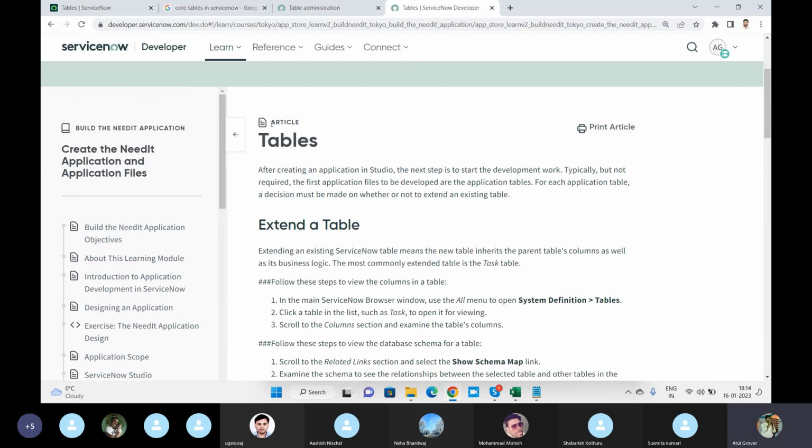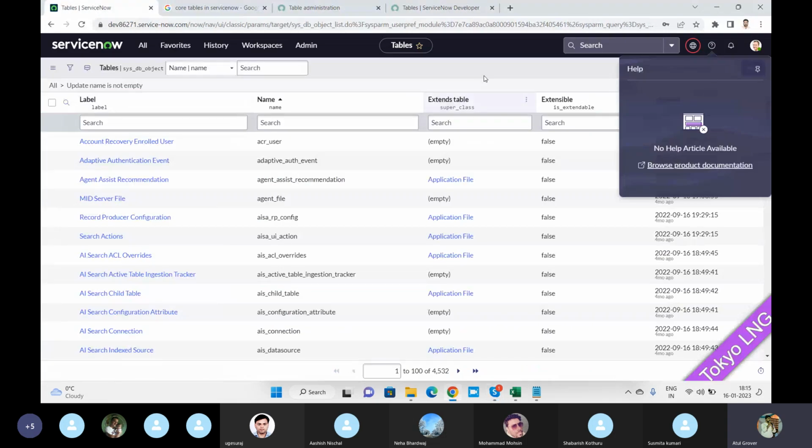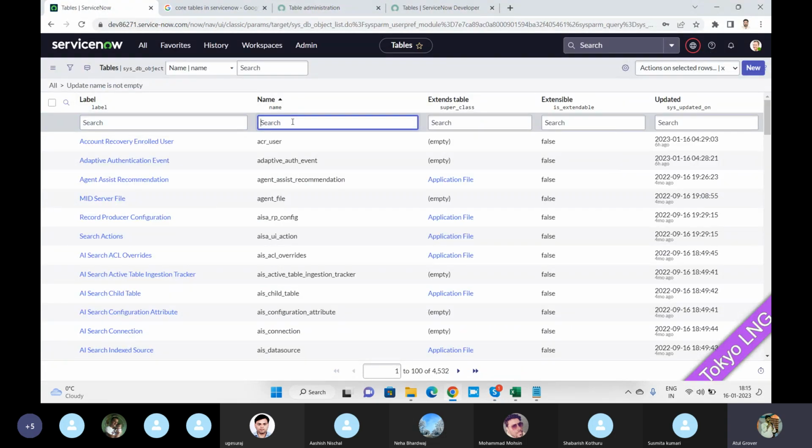So even though it's not taking up the same thing which we are looking for, but still. So the base table. Now let me come and show you here, and let me search for a table called task. One more point. If you need to search in the list view, you can use the wildcard characters, percentage and asterisk. Try to use that part. Okay. And it is called column level search. It's a column level search.